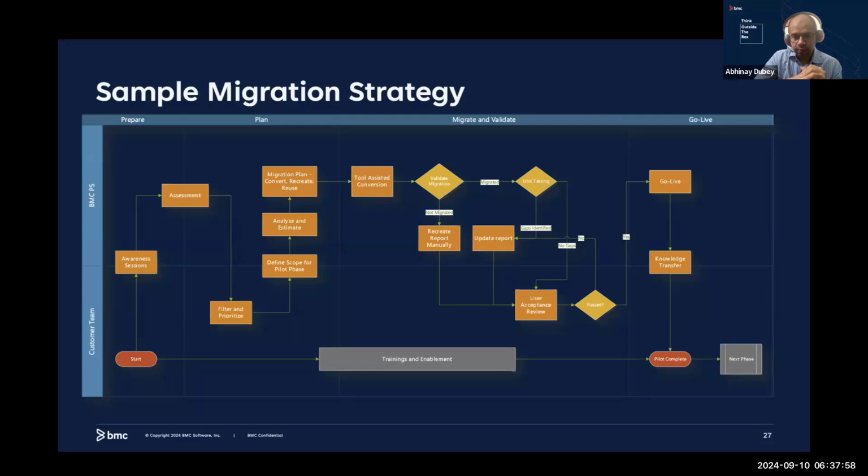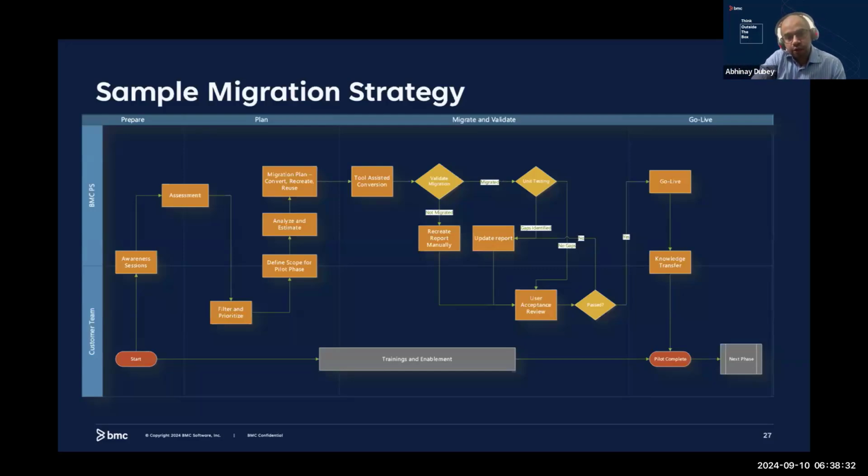The second option is recreating the report. With the new features available in Helix Dashboard and the service ops value that you get from this platform, you may want to reimagine certain reports. So if you're recreating a report, this is where we talk about recreate, and there are different ways in which you can recreate. We'll talk a little bit about Visual Query Builder later, and Ajinkya will take us through a demo.